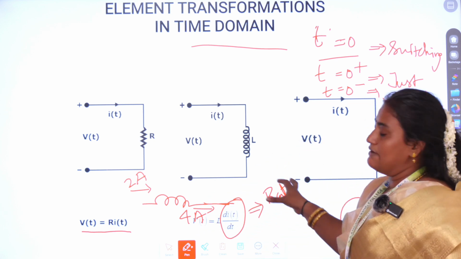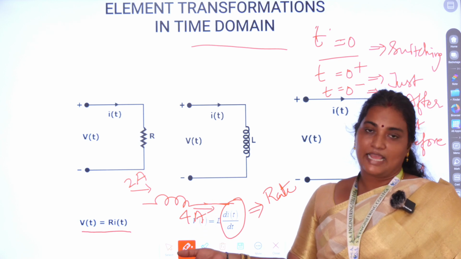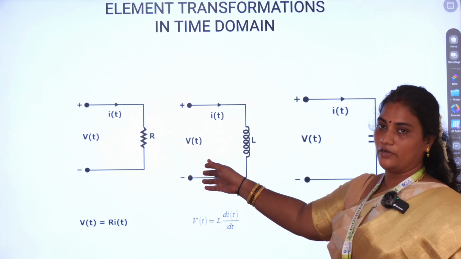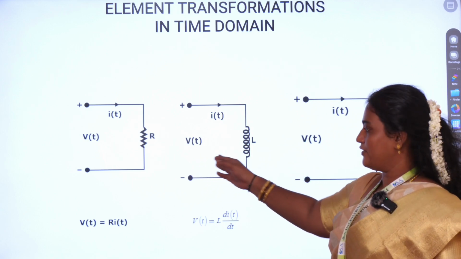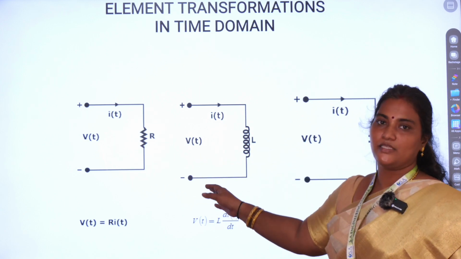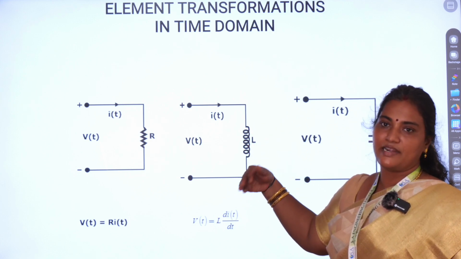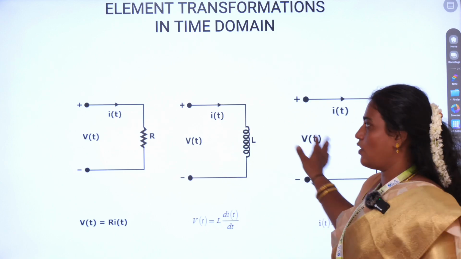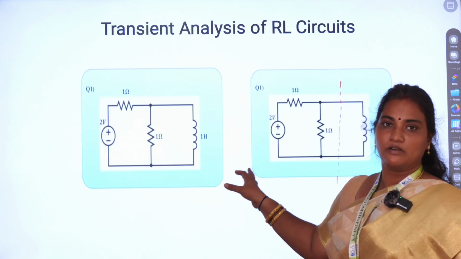We will have some problems to deal with this in the next session. As we have already discussed the R, L and C components, here is how R, L and C vary with respect to time. I told you about the instant time, the steady state time, and how switching happens before and after switching. So these are all about this slide. Next, we have some problems related to that.